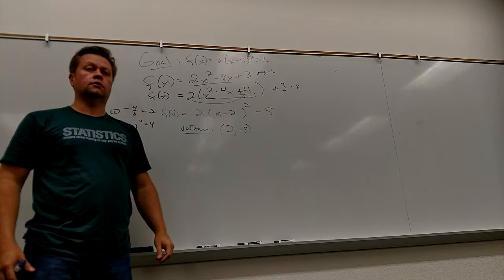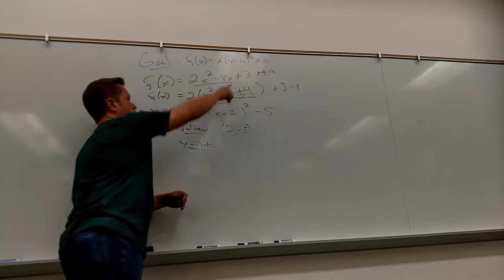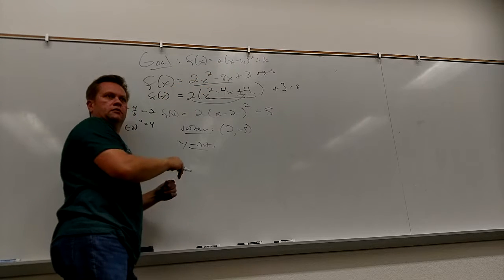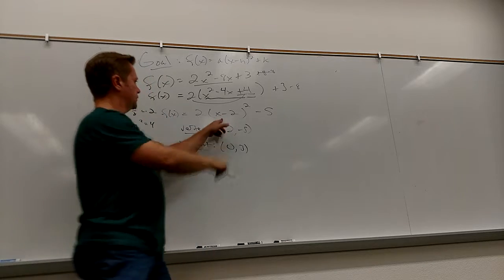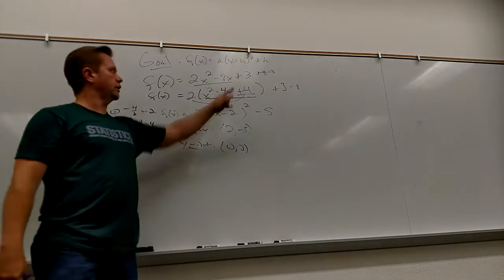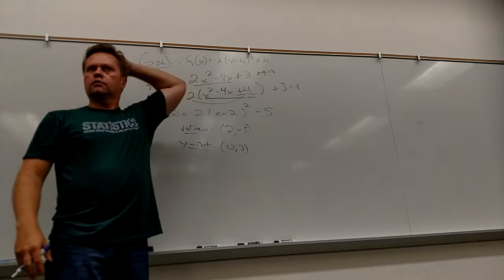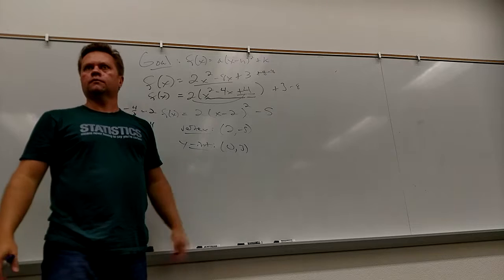What about the y intercept? Okay, what's the y intercept? Yeah, I knew from the beginning it was 0, 3, right? If you did it here, you get the same: 0, negative 2 squared is 4 times 2 is 8, minus 5 is 3. But it just takes you longer. I just see where's 3, because I have this form. That form is really good for y-intercept.